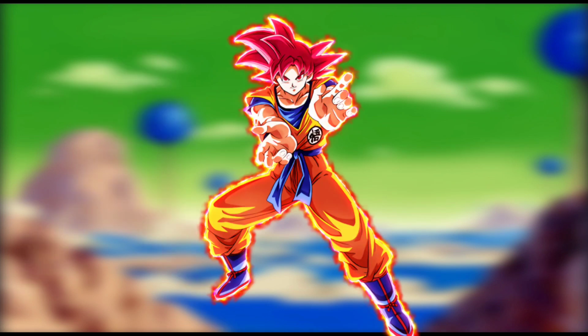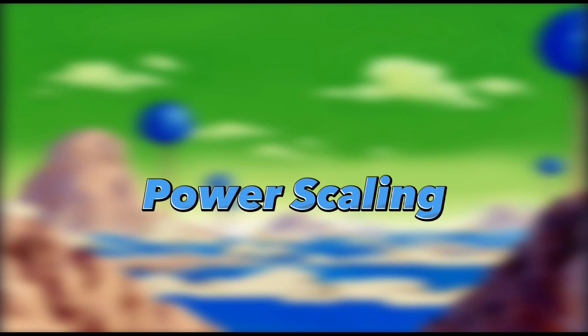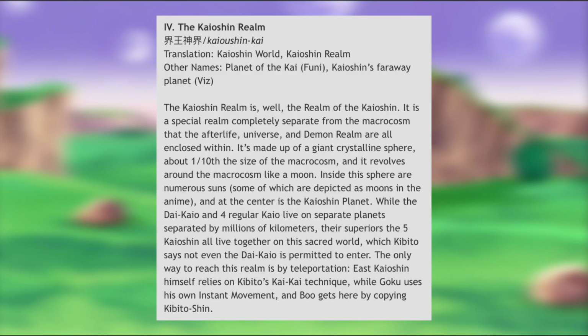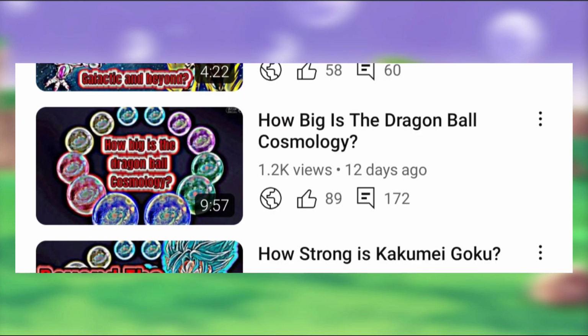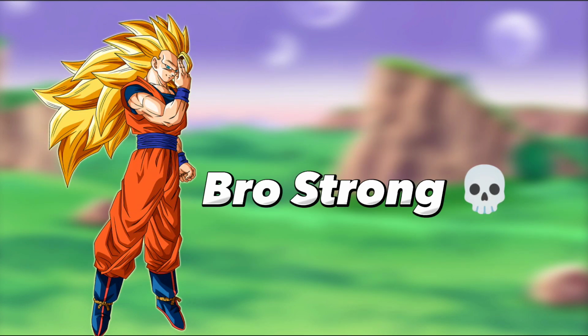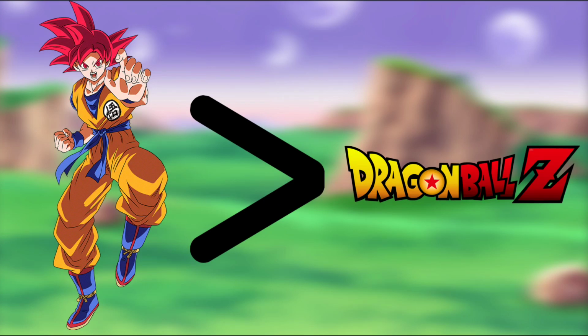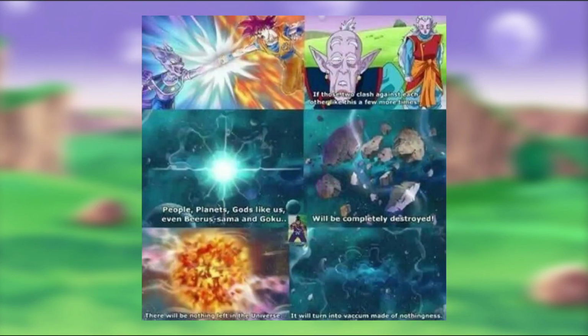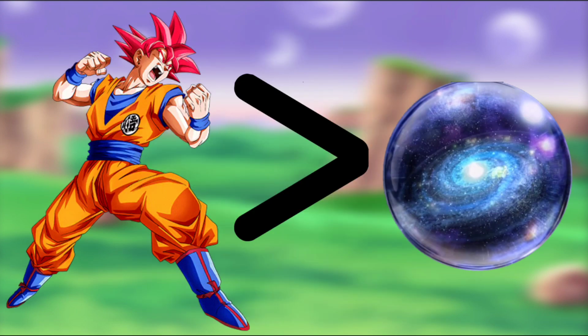So to actually get a grasp on the actual multiplier, we need to go over a little bit of power scaling. So to start off, Super Saiyan 2 Goku and Kid Buu were threatening to destroy the Kaioshin realm, which is 1/10 of the macrocosm, which, if you watched my Dragon Ball cosmology video, is a low to mid complex multiversal feat, making Goku in the Buu saga already in these levels of power. But this level is nothing in comparison to Super Saiyan God. Because Goku went from possibly destroying a macrocosm to being able to destroy not only the macrocosm casually with every punch he throws, but destroy the universe bubble that contains the macrocosm.